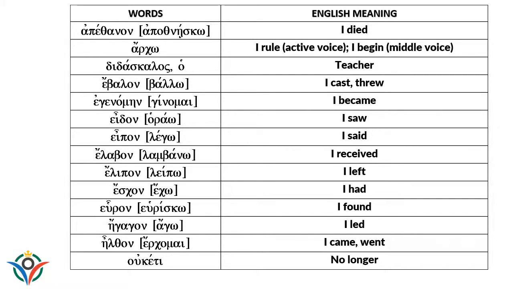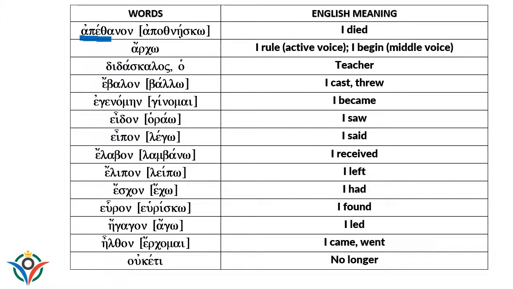So the vocab for this lesson is very, very important. I really want you to discipline yourself and take the time to learn the vocab for this lesson, because most of the vocab are examples of second aorist verbs that have undergone a stem change. The vocab for today's lesson is listed as the second aorist verbs, which are underlined for you now. And then I've also put some words in brackets, and that is the lexical form of that second aorist verb.